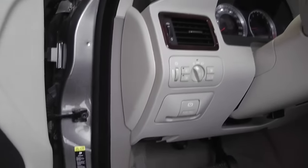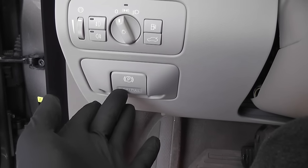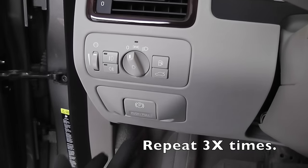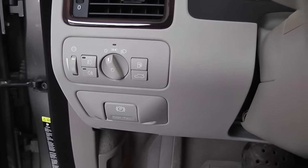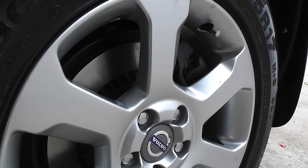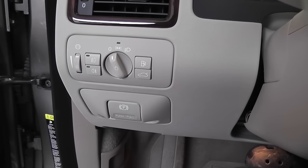Now, three times you want to apply the handbrake. Actually, you need to press the brake. It's on to release. That was one. That was two. And three.